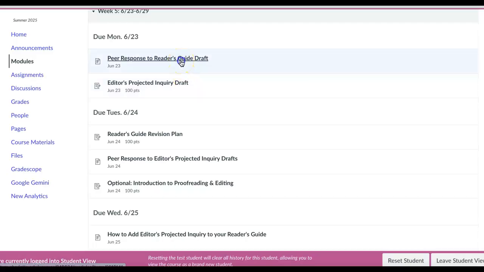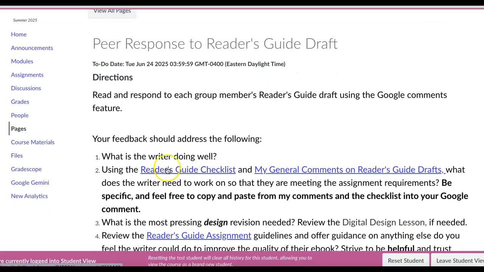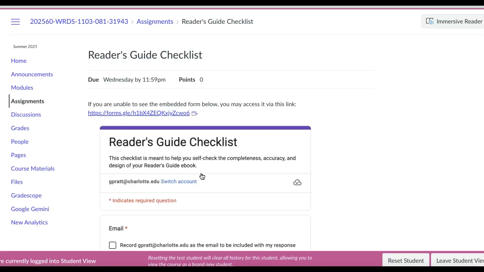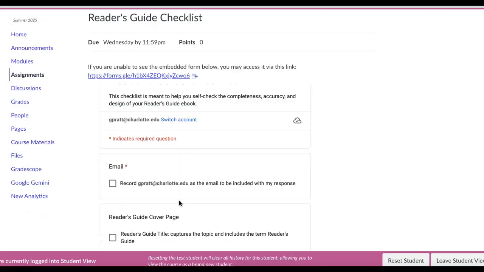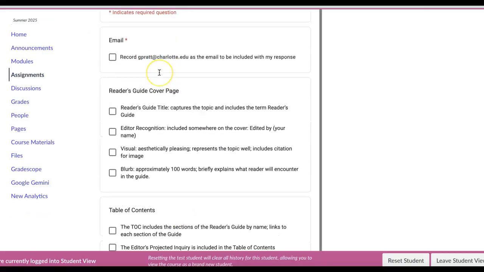So for the peer response to the Reader's Guide draft, I'm having you use two resources. The Reader's Guide checklist, this will be out later Sunday. I'm still putting, no, sorry, not the Reader's Guide checklist. That's already available. And if you can't see it, it's probably because you are not logged into your UNCC Google account.